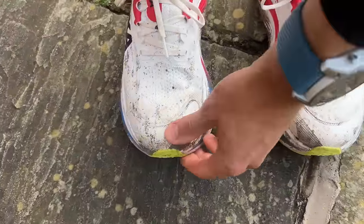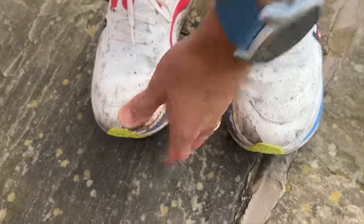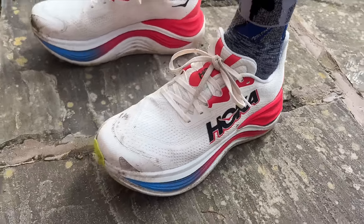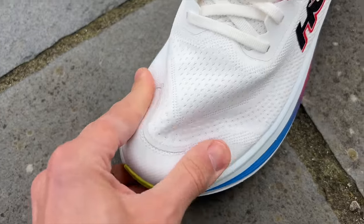I found that the Skyward X fit me well in my normal running shoe size. I'm a UK 9, but a small UK 9, so the fact they convert to a US 9.5 rather than US 10 usually means I get a good fit with enough room in the toe box. I have a narrow foot and generally get on with Hoka shoes. This isn't the narrowest shoe — it seems a bit wider than something like the Mach X. I had good hold around the heel and midfoot.